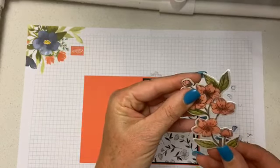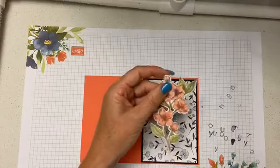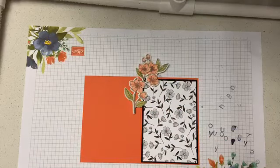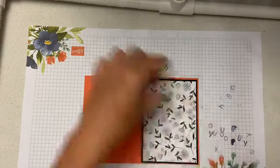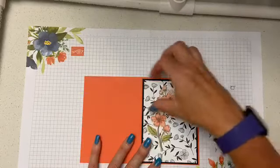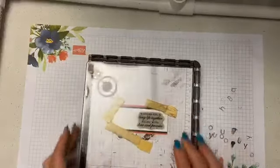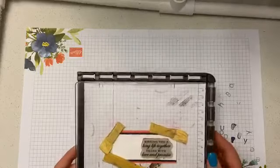So, okay, stick that down like that. And that's going to go on the top of my embellishment. Now, I need to find, I had a band of cardstock. Oh, here it is. So I'm just going to put this aside, trying not to move my placemat because that's where it needs to be. And what I've already done, because I'm a bit aware, oh, look at the reflection. That's a bit yucky, isn't it?